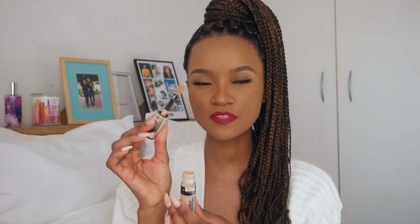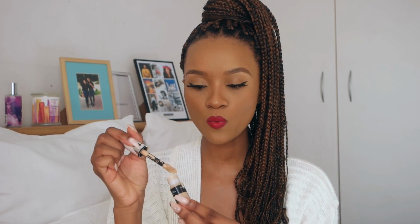The reason why I paired it with the L'Oreal Infallible More Than Concealer, the reason why it's a tie, is because it's the exact same situation. It's the exact same storyline. They are perfect. This one also boasts a very good consistency. It's full coverage, it's nice and creamy, a little bit goes a long way. It's literally the same. They both have the same applicator situations. They're in tubes, and then they have this little thing to apply with.